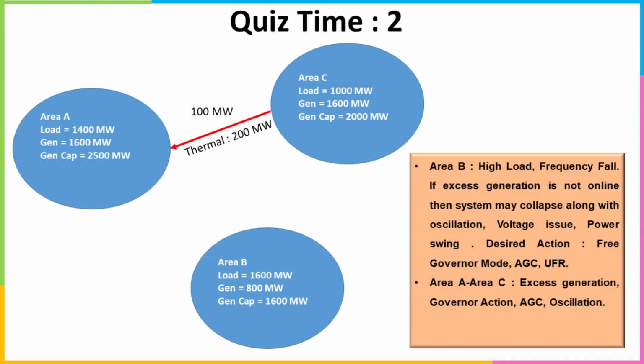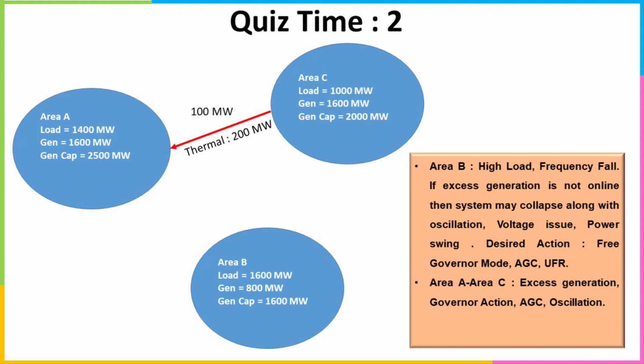Even with a frequency controller, you will still not be able to meet this 1600 megawatt load, because the rest of the generation is not online, and the system may go for a collapse due to the frequency fall. The generators in that area may experience low frequency and can get tripped. There can be others: because of excess load, voltage can also drop, the tie line loading and internal loading of the lines can also increase, and there can be a significant power swing.